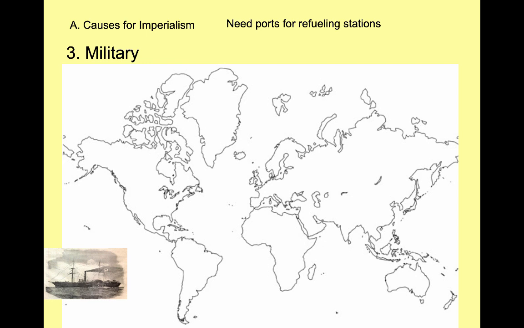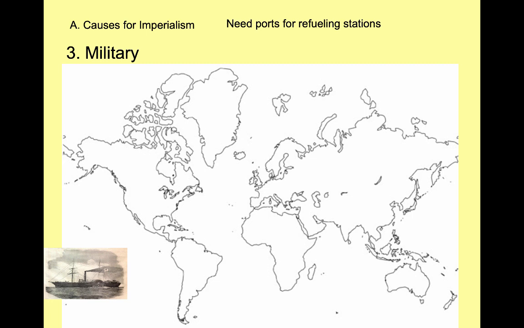Let's go to military. And so another reason for imperialism is that as we're going around the globe, gobbling up, slicing off pieces of the globe, we're going to need refueling stations. At this time, we have made the switch from sailing ships to coal-powered steamships, and you need places around the globe for your shipping, your private shipping, or your military, your navy, to have deposits of stockpiles of coal built up and safe harbors where you can kind of conduct your naval operations from.